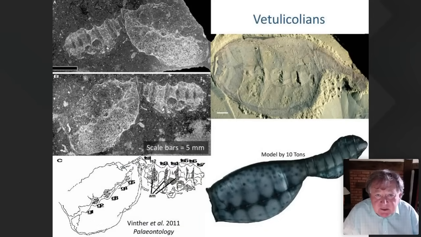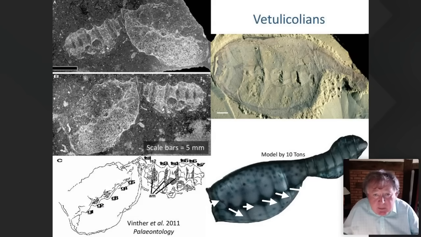The group that was swimming alongside is the group that I'm perhaps most interested in at Sirius Passet, the vetulicolians. There's been a lot of debate about what they're most closely related to. Here we have, on the left, a species that Jakob, Dave Harper and I described in 2011, and it's a very characteristic vetulicolian. We've got these gill slits opening down the side. We've got a large oral opening, a large mouth. So we think that the water was flowing in through the mouth and then out through these gill slits. But at the back of that chamber is a tail that we can see is segmented and capable of flexing.